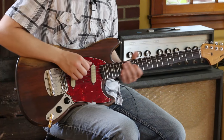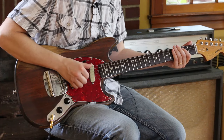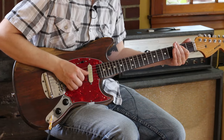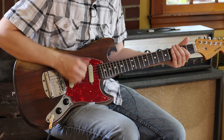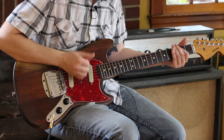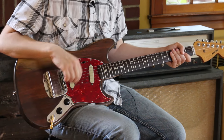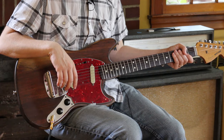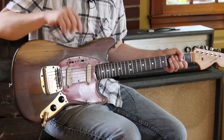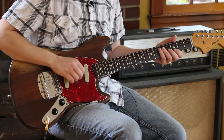Super fun thing to work on. It starts with just the basic pattern, and then maybe you add a hammer-on on that last one. If I was being for real here, I'd probably be stomping my foot — but in my living room, if I stomp my foot the camera will shake and you'll all get seasick. But you can get your foot stomping, get a whole John Lee Hooker thing going on — even cooler.